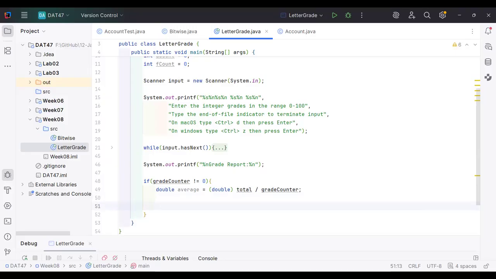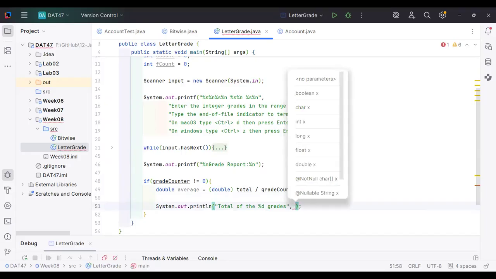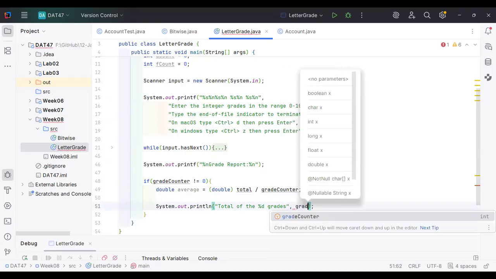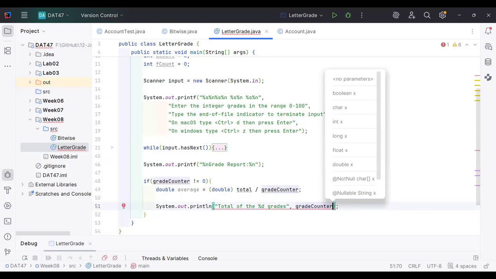And then let's output. Total of the grades, and the percentage D refers to the grade counter. That is the number of students, also the number of grades.